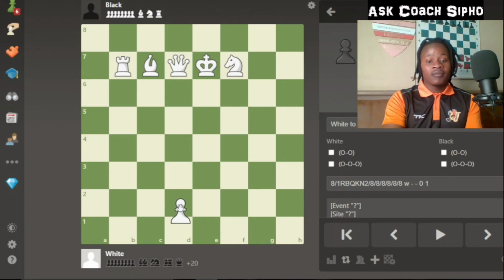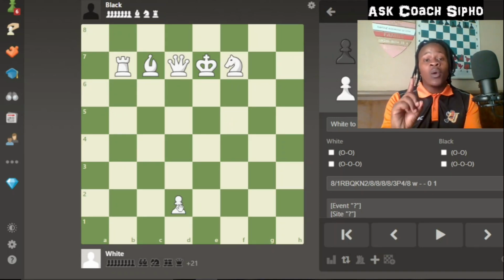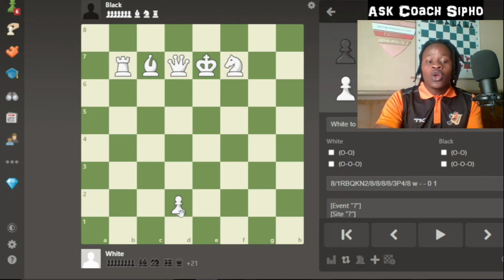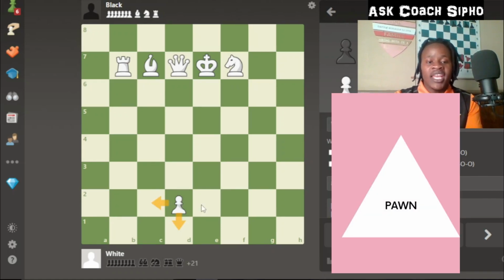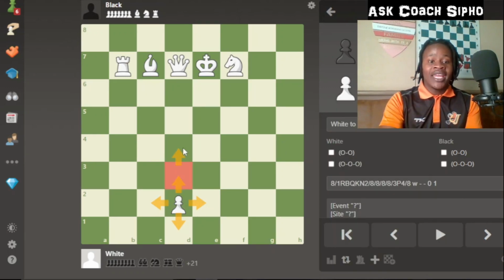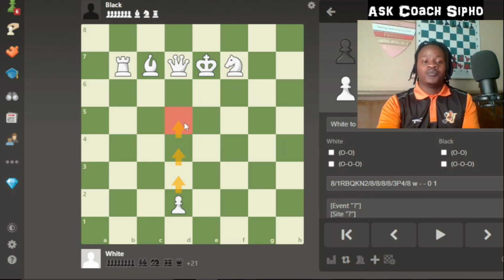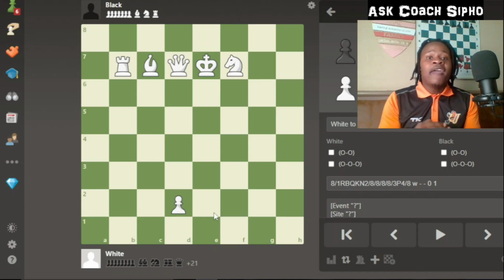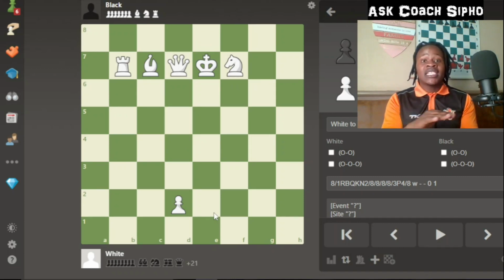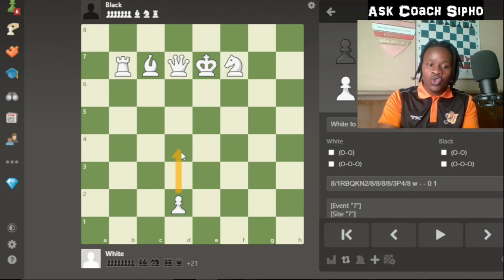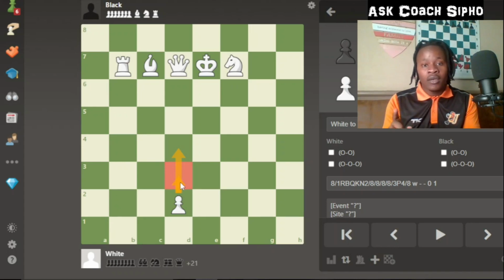This is a pawn, and a pawn is limited to 1 square per move. A pawn cannot go backwards, it cannot go sideways, it can only go forward. 1 square at a time, forward. Meaning, you make a move, wait for the opponent to play, make another move, wait for the opponent to play, like that, until it gets to the end. If it is still on its initial starting position, it can move 2 squares.